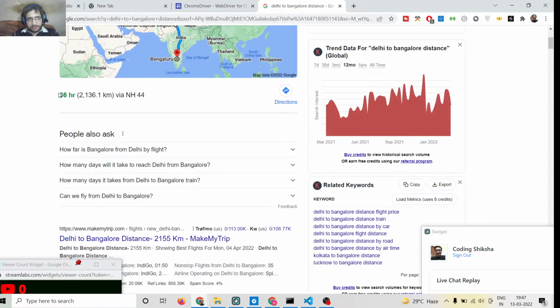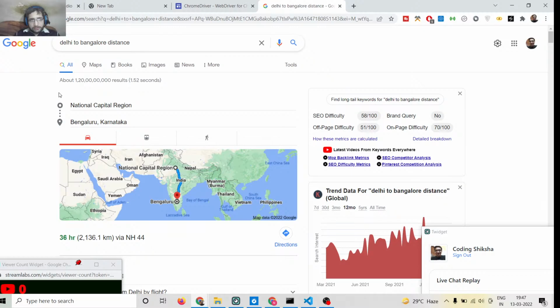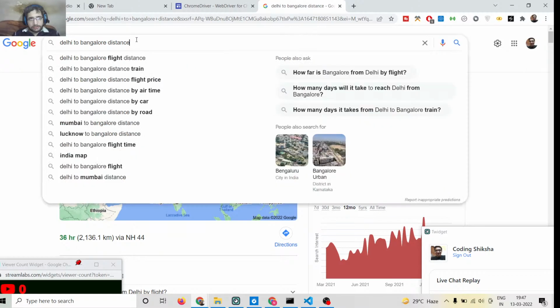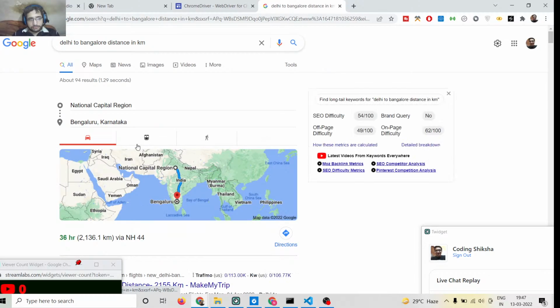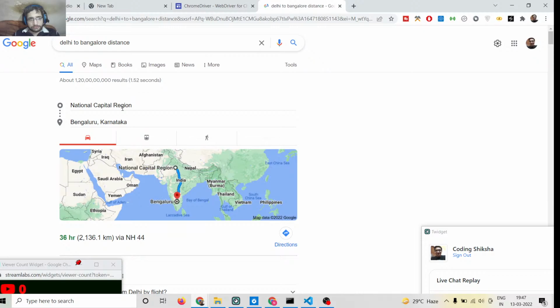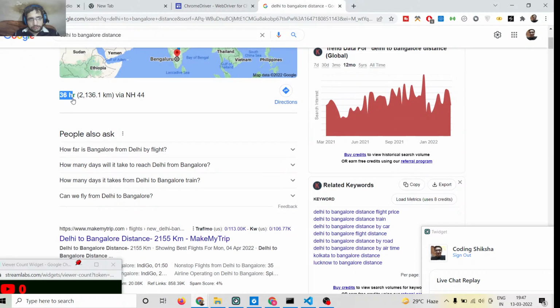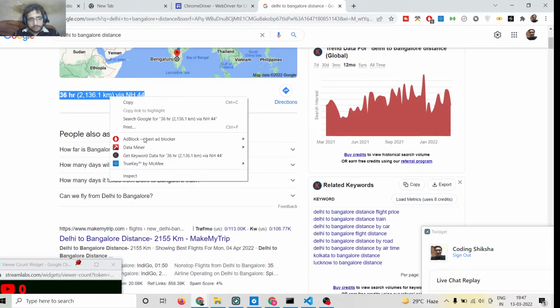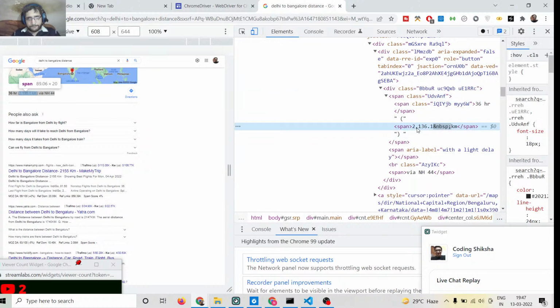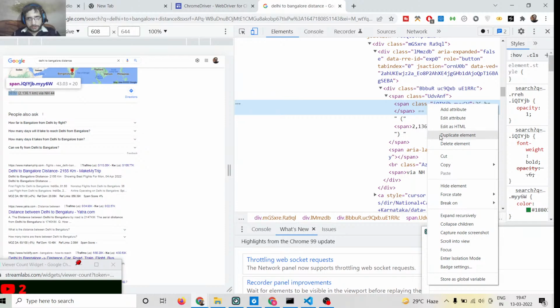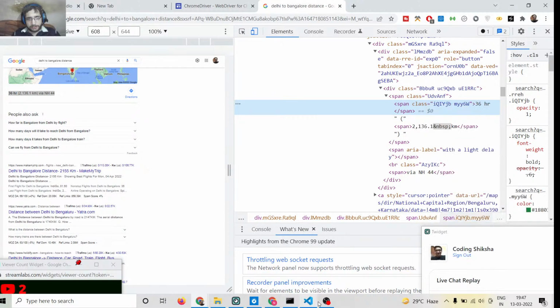You will see that this is the XPath. You will see that this is the actual distance and this will be the actual time taken. So for the time taken, we will simply copy the XPath.